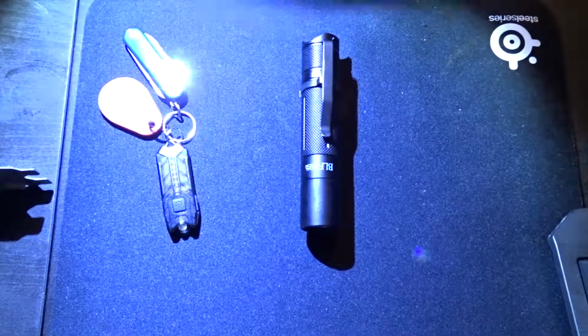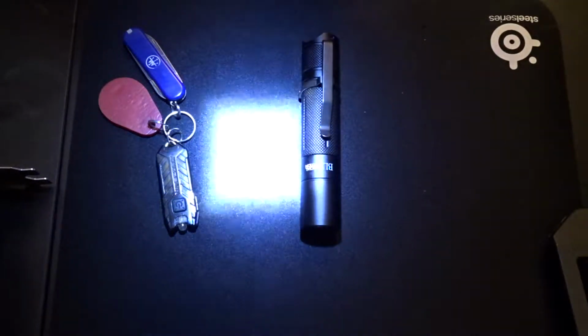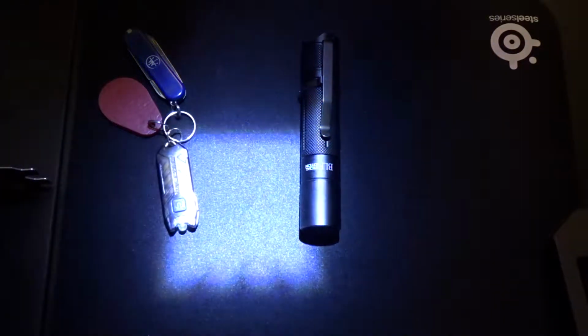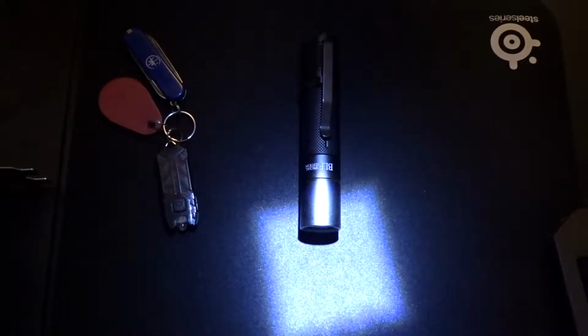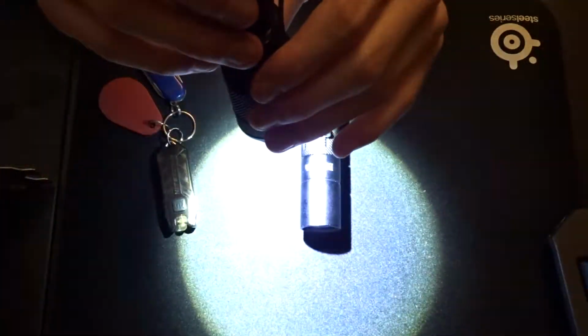But it's quite a bright flashlight, and if I zoom it in, you may not be able to see it very easily here, but you can make out the shape of the actual Cree chip. You kind of begin to see it there. As I bring it up, you can now see the shape of the actual Cree chip when it's on the focus mode. I used to use that zooming a fair bit on this flashlight, but I found it's actually redundant now. I'll tell you why when I move on to this next flashlight.